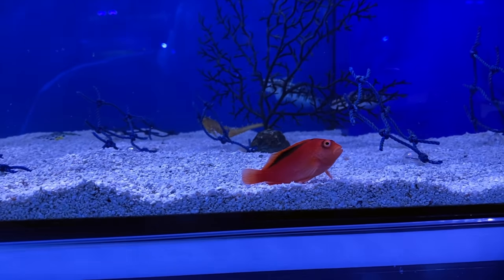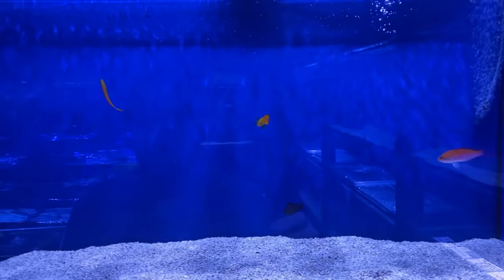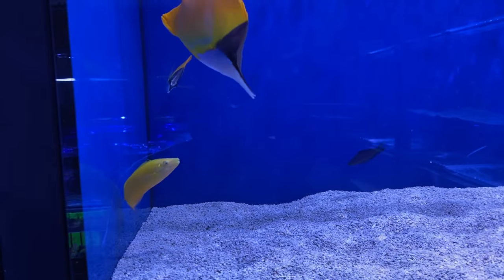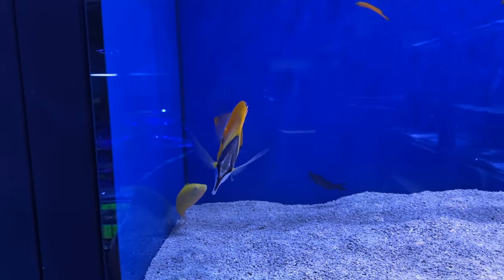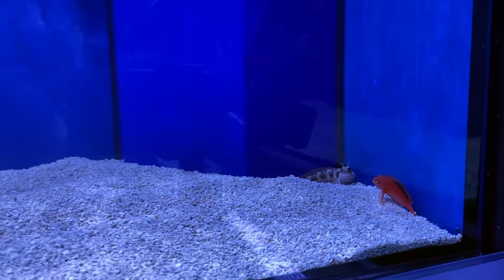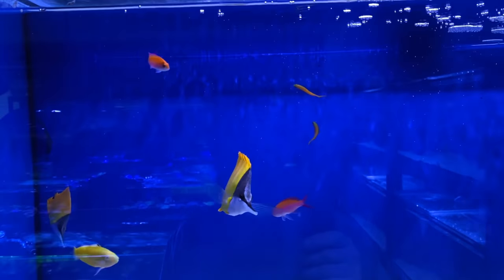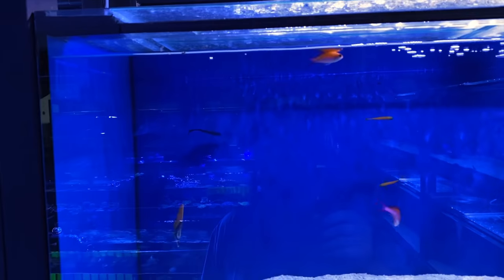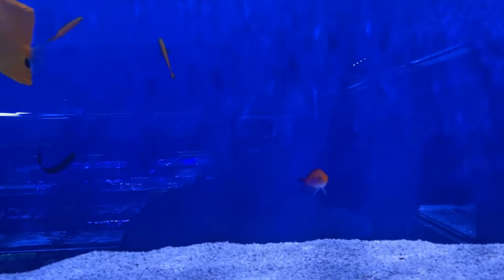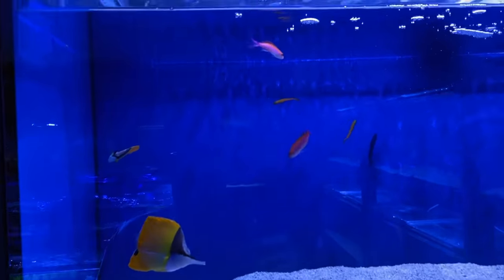Nearly forgot one of my favourite fish in here — the Flamehawk. He came right up to the glass to remind me. Let's have a look up here — we've got the yellow assessors in there. Banana wrasse over here. Got the forceps butterfly came right to the front — a couple of those guys there. We have a red spot blenny. Another Flamehawk. And these anthias up the top — bi-colours as well. No wonder you keep tricking me — I can't tell the difference, they look the same. I incorrectly named the anthias in this tank last time, so Dave sold them and then moved some of the bi-colours up here just to trick me further. Cool fish.